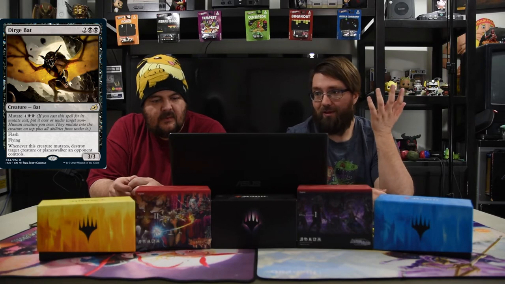Because you've already played Titans, and they're just as strong as this dude. And he's got flash, so you're like, cool, kill that dude. Thanks. Or in a turn, play this guy, untap, mutate him, destroy that planeswalker, or that creature. Maybe two mutates by that point.